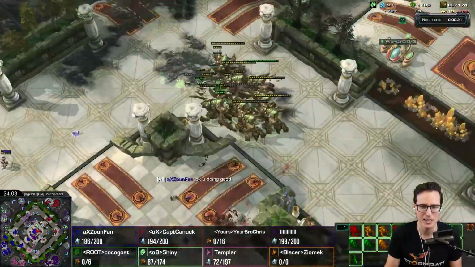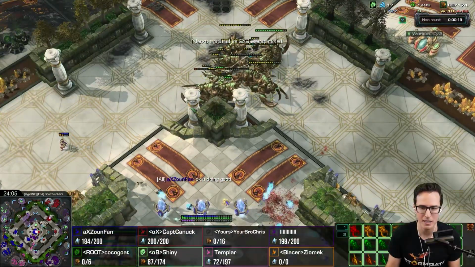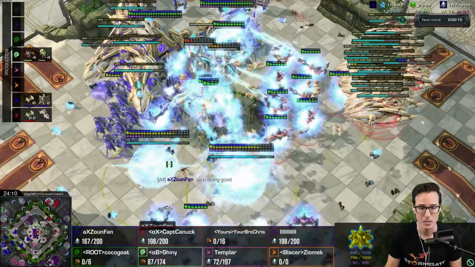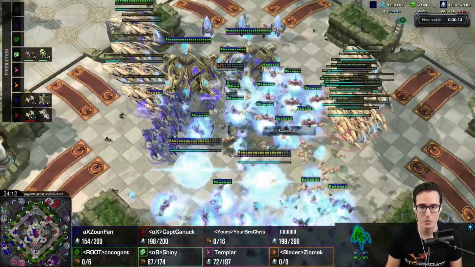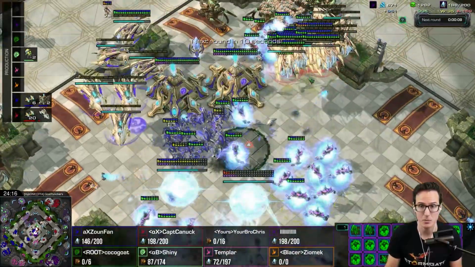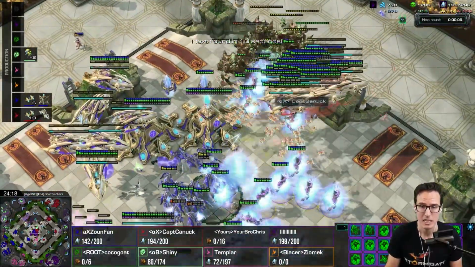The Protoss players are still fighting Shiny. Oh, now she's only got a packet. She's still got like 8 Ultras, but they're heavily damaged. The Protoss fight is happening down here at the bottom. Oh my god, Zoundfan's getting pushed back. Canuck has too many carriers. That being said, there are so many Archons, they can actually beat Interceptors, because the Interceptors come up a lot and splash damage does it. 7 seconds left.